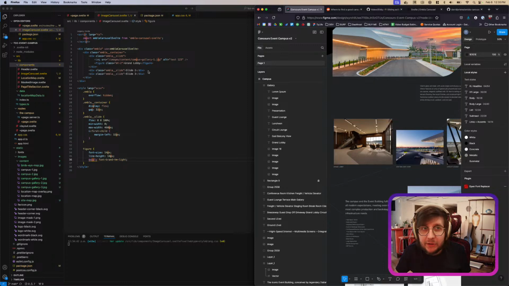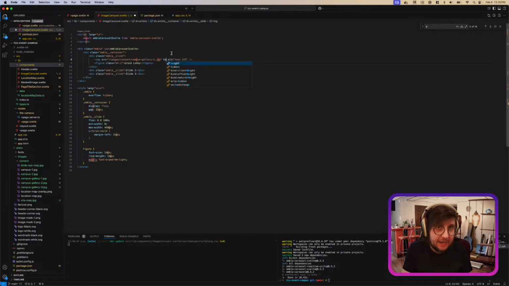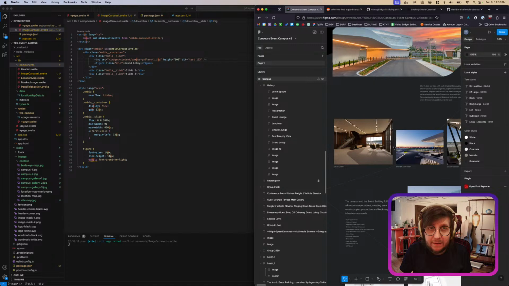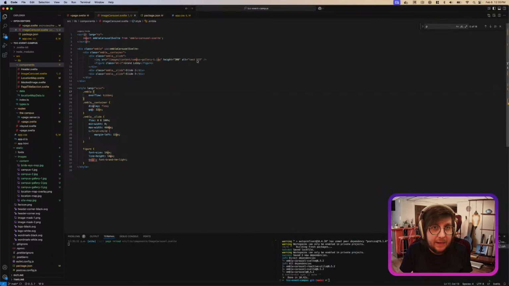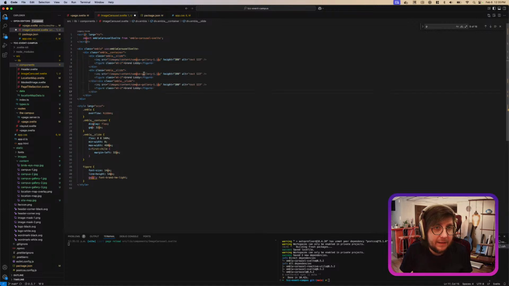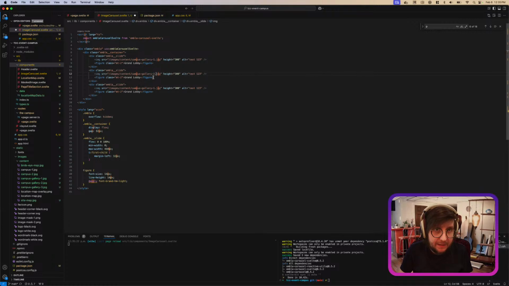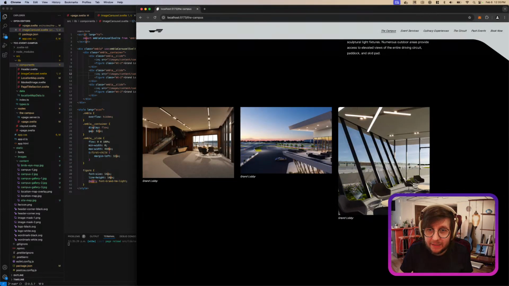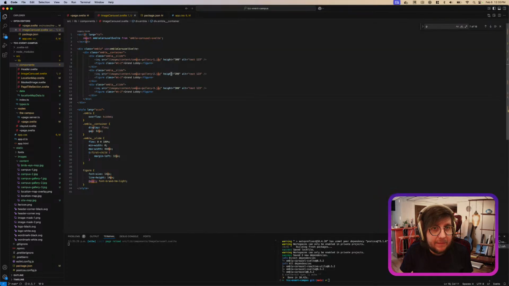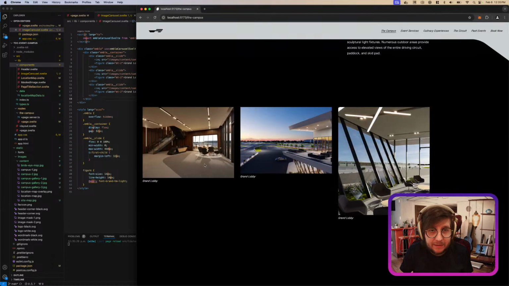All right, so what we'll do is we're going to give this a height of like 300 pixels or something. And then let's copy this exact same thing a couple times. And we'll obviously put 2 and 3 here. And let's just make one smaller, because that's kind of the effect that's going on here. There's kind of like this thing. Okay, great. Height is 300, height is 300. What?